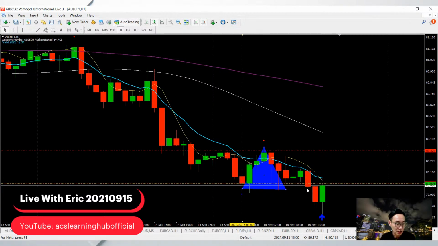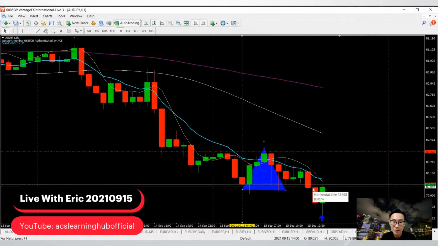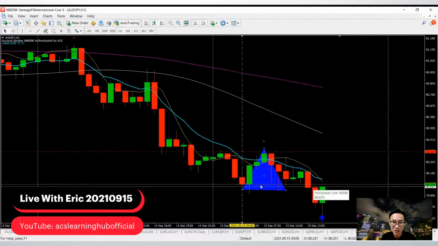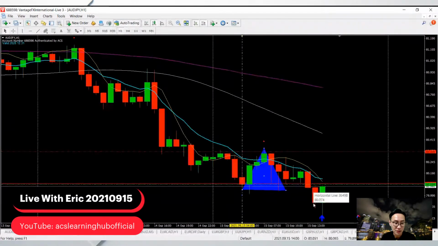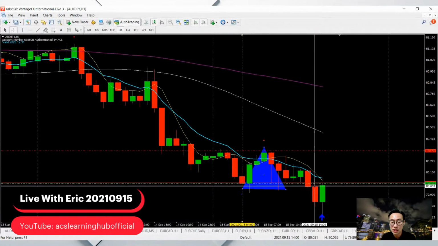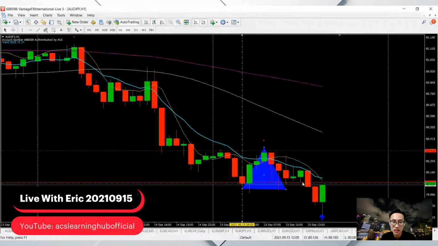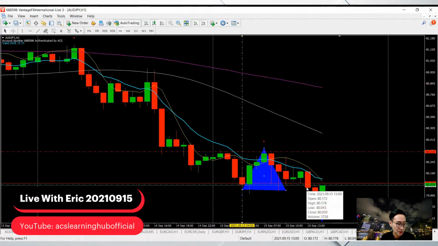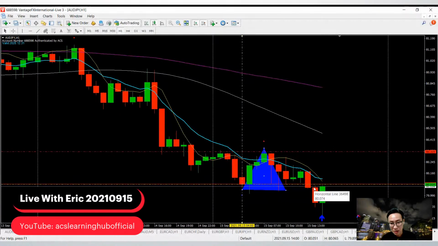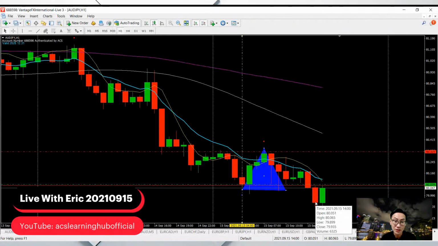The very basic fundamental here is that when it opens below the support and closes below the support, the support level is here, and it is below the support level. At this point, it breaks this support. When it closes and opens below the support, it is considered a break. You get what I mean?